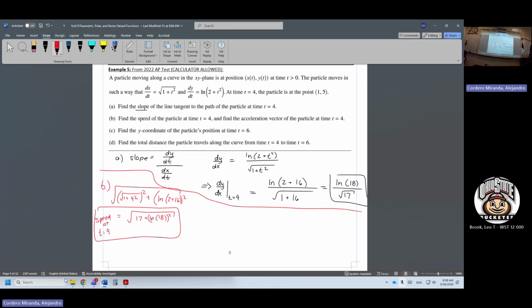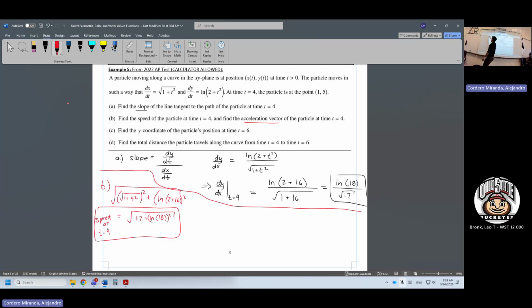Again, one more little trick is that they kind of help you out, because you know that speed should be a number. So it should make sense that we got a number out of this. But I'm saying they help you out because they also ask you what's the acceleration, and they remind you acceleration should be a vector. So the acceleration should be something, a vector.